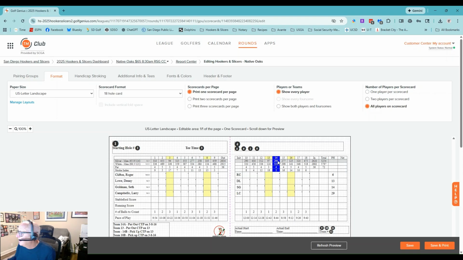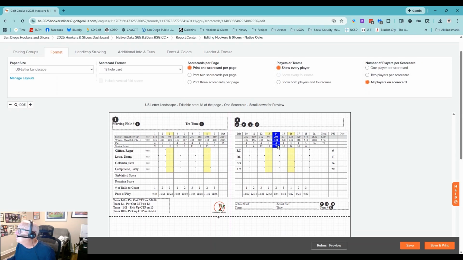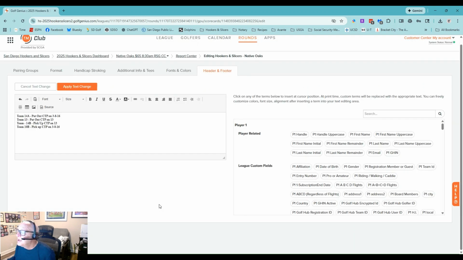This particular week, the first group was starting on hole number 14, so it's blue. It shows the hole that that particular group is starting on. You still have your par threes in yellow, but down here in the bottom left, in this information box, you've got a different thing. You're telling which groups are putting out the closest to the pin markers and which ones are picking them up. You pretty much just have to go through that and see which teams that would be appropriate for. So we went ahead and did that. We apply our text chain there.